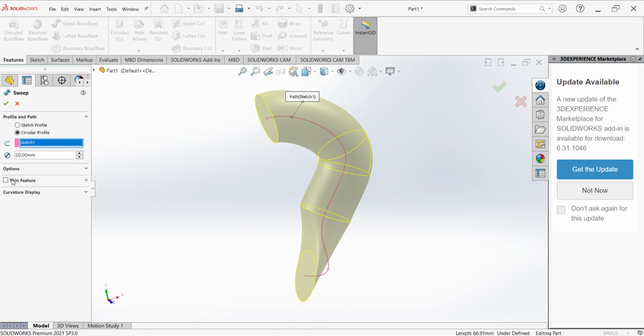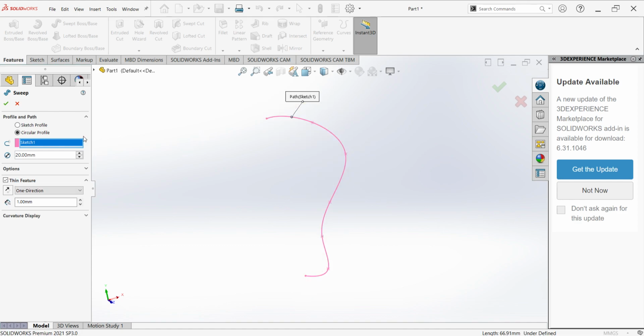Now if we move on to the thin feature, we can give some thickness to the part. It was giving a lot of thickness. Now we move on to 5 meters. Now we're gonna move on to 2 meters.